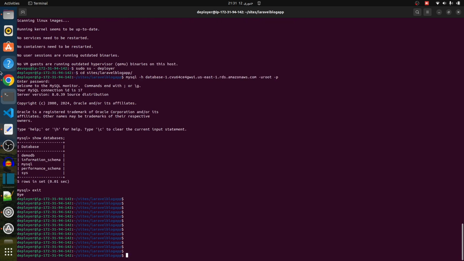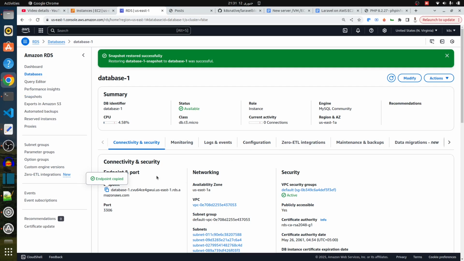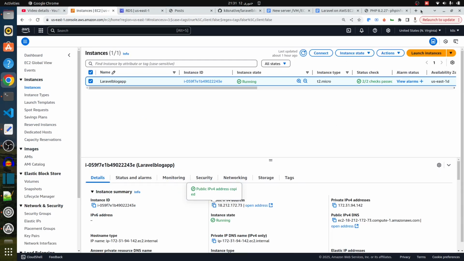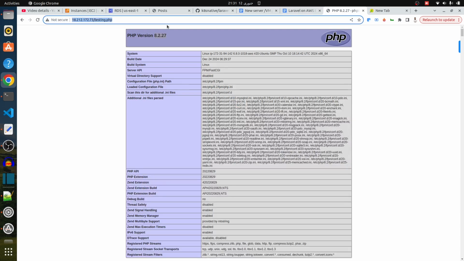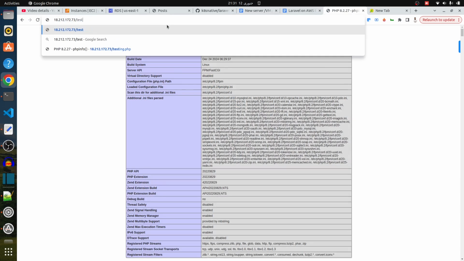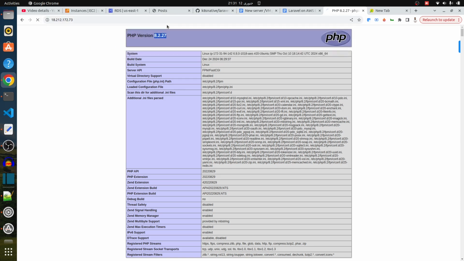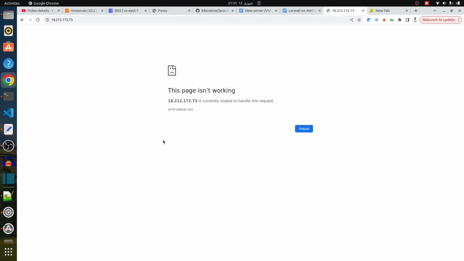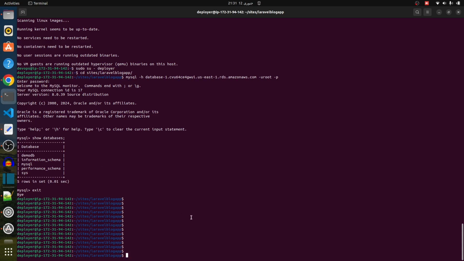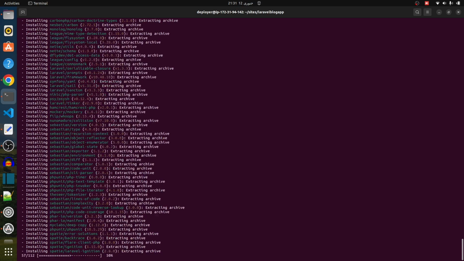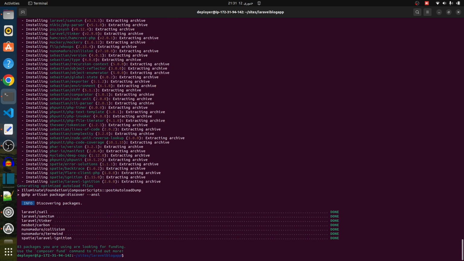Let's try to access the application. Instead of putting testing.php, it says it is currently unable to handle the request. So here I need to run composer install, and do this as well.